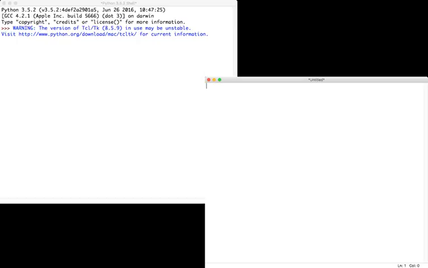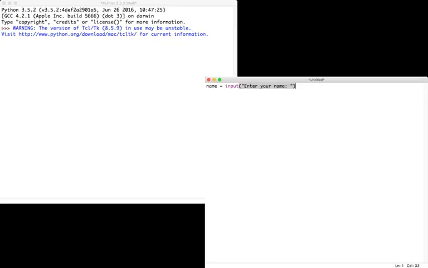So to get their name, I'm going to create a variable. I'm going to call it name, and I'm going to set that equal to input, which is the function we use to get input from the user, and we have to give them a prompt. So my prompt is going to be enter your name, and then I am going to close that parentheses out to end that function.